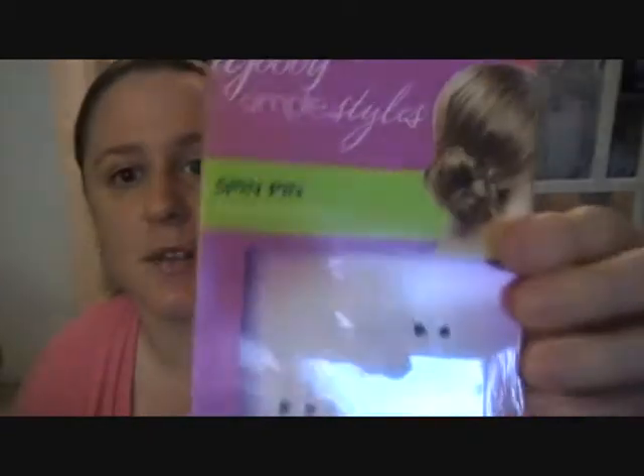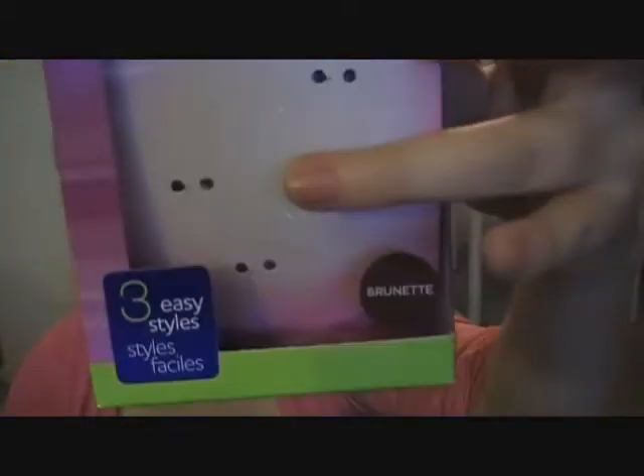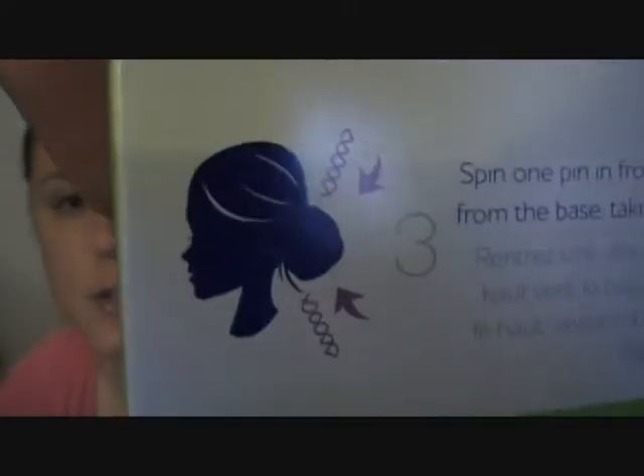So the first thing here that I got — these are my favorite things, I've been using them lately — is the Goody Simple Style Spin Pins. Now if you haven't heard of these, they make little buns and stuff like that. It's a two-pack and I got some in brunette. Three ways to style your hair. They're the spin pins. So this is a spin pin — you stick it in your hair, you turn it clockwise, then it holds your bun in place. And then just to take it out, you spin and it comes right out. I actually like these — they're nice, especially when they retail over at Walmart for about $5, so this here to me is a very good deal. Goody Spin Pins over at the Dollar Tree.